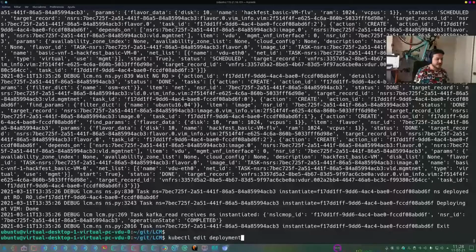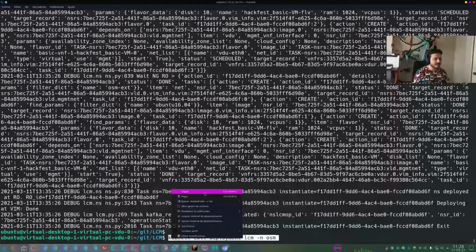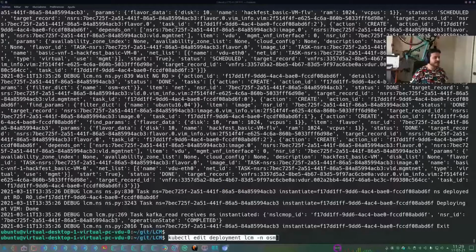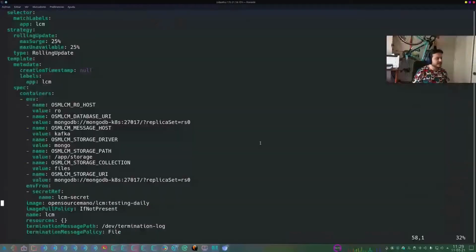I'm going to copy this line and leave it here. And if we go down, you will see that the OSM LCM storage driver is Mongo. That is giving us a clue. So it's using FS Mongo.